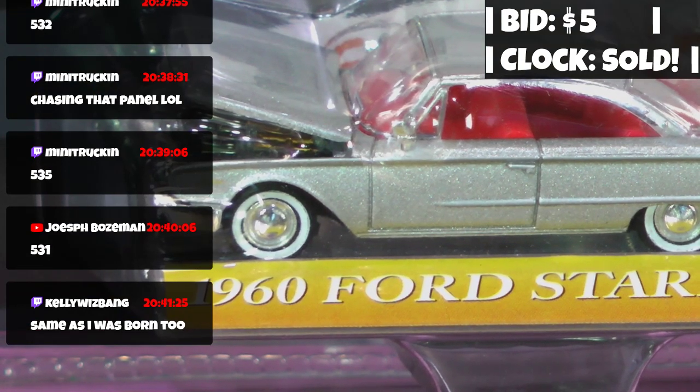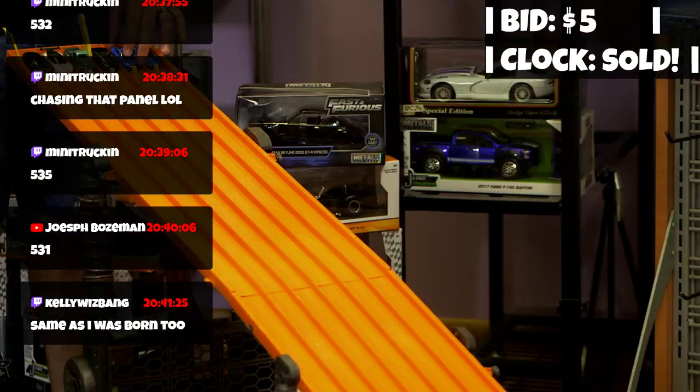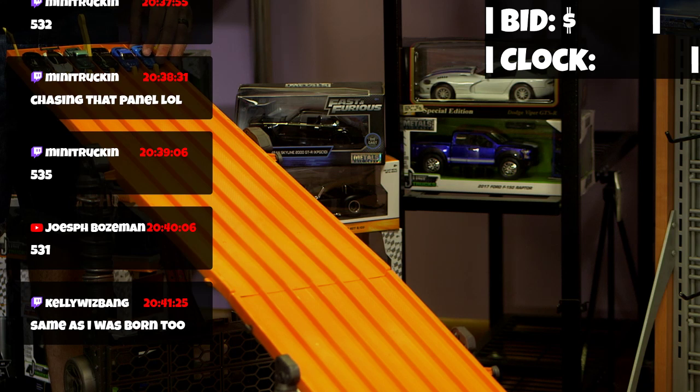It's race night. Diecast TV race night. Come on, kids. Check it out. I think we're going to get ready in a second. We're almost ready, and we're going to do racing, boys. It's $5 races. We are playing for the panel, the Chevy delivery. One hot number. Let's go. Here we go.